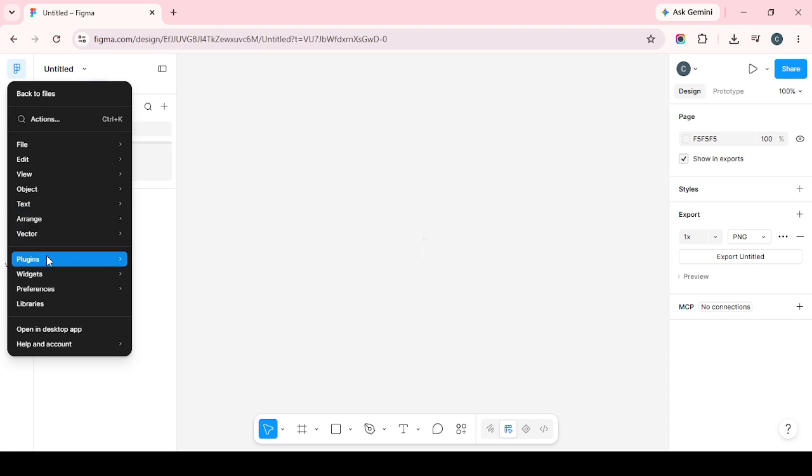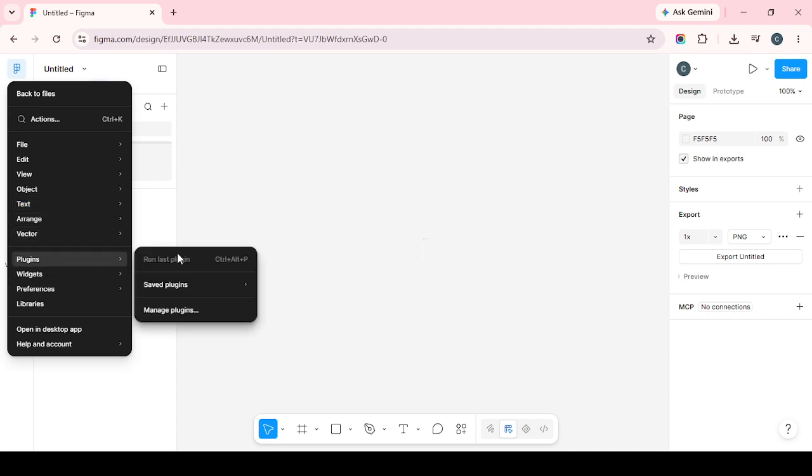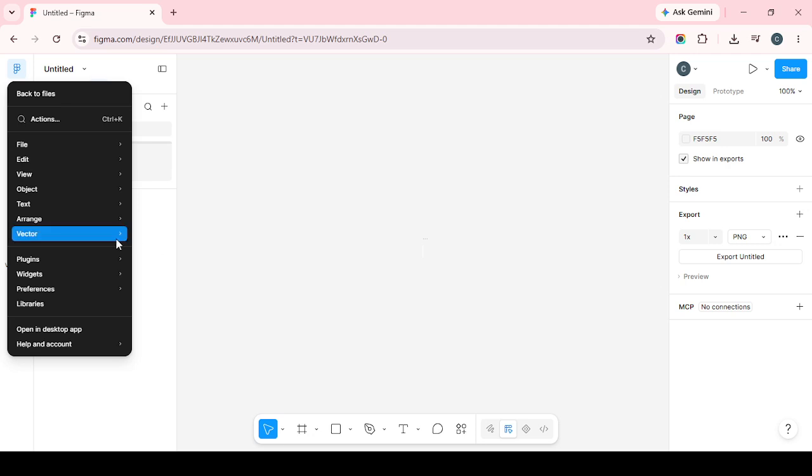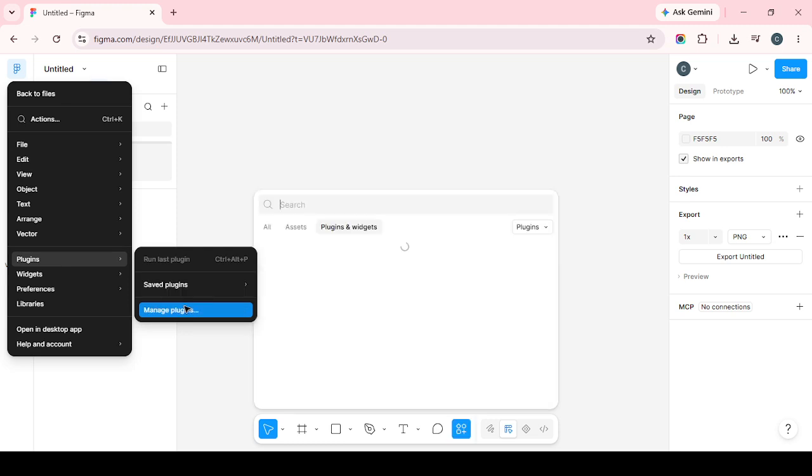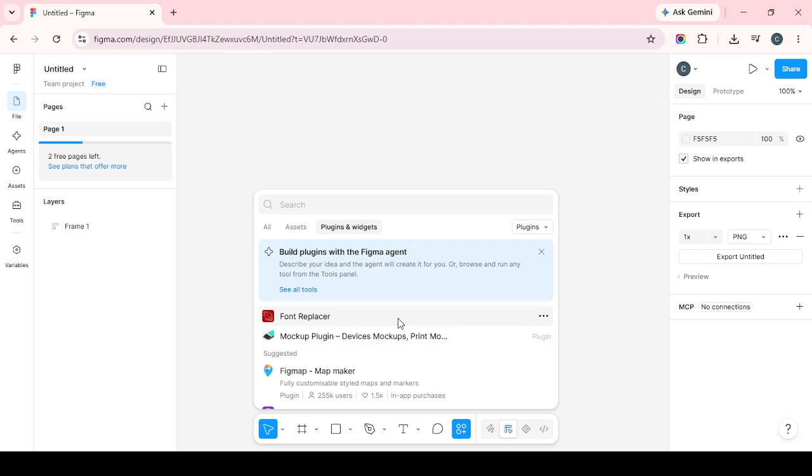At this point, Figma will ask you to choose a development template type. You'll usually see options such as empty or with UI. If you choose empty, you'll start with a more minimal structure, which can be useful if you want a clean starting point or if you already know how you want to build your plugin. If you choose with UI, Figma will generate a template that includes a user interface setup, which is helpful if your plugin needs buttons, inputs, or other visible controls.